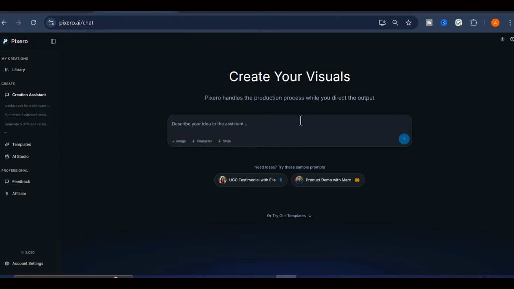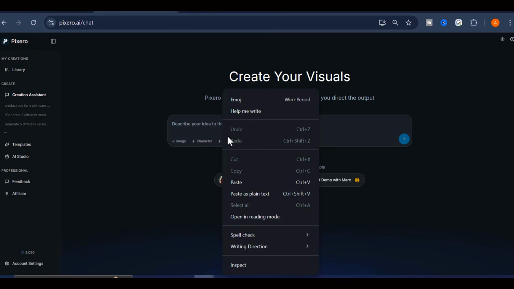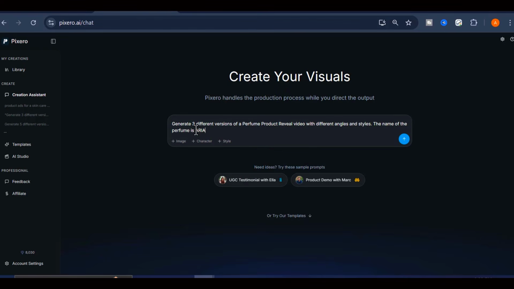Alright, now let's dive into the real meat and potatoes of Pixaro AI, the bulk video generation feature. This is where things get really exciting, especially if you're someone who needs to pump out a lot of content quickly to determine what goes viral without sacrificing quality. I want to show you just how powerful this feature is, and how it lets you create tons of shorts, reels, or test variations in literally minutes. To demonstrate this, I'm going to ask Pixaro to generate multiple variants of the same concept all at once.